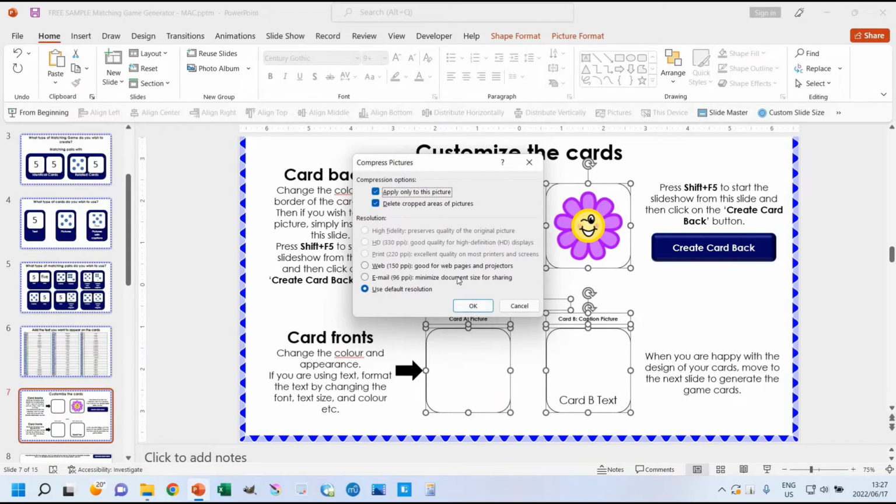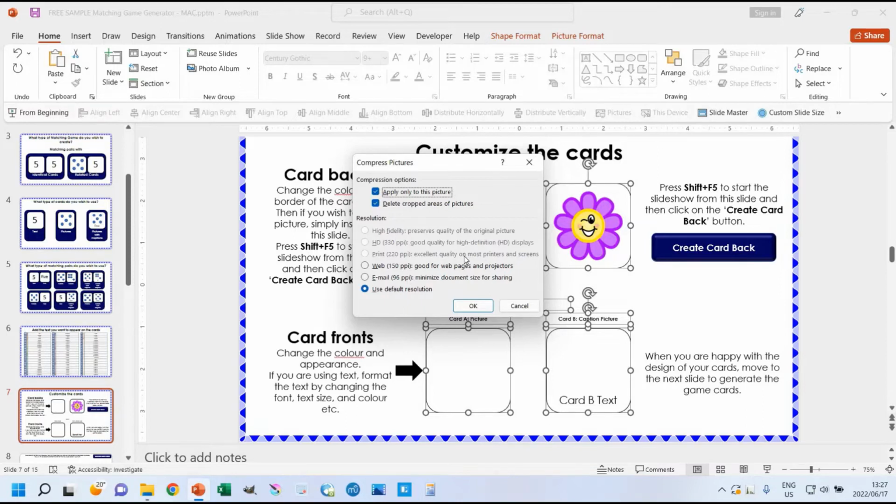Now you can see over here that it brings up this compressed pictures window, and the reason for that is because I have put this in so that if you are creating a game where you're using pictures that start off really, really big, and it's unnecessary for them to be so big because they're going to be sized down to whatever size, like this size over here, then that makes the resolution way higher than it needs to be. And especially when you're working on something that is purely for digital use, it's not meant to be printed, you don't even need to have a very high resolution.